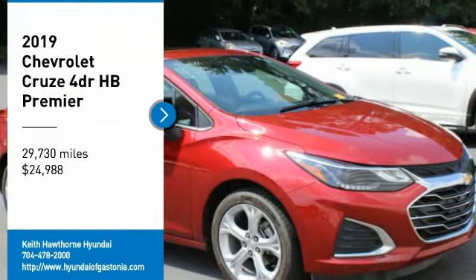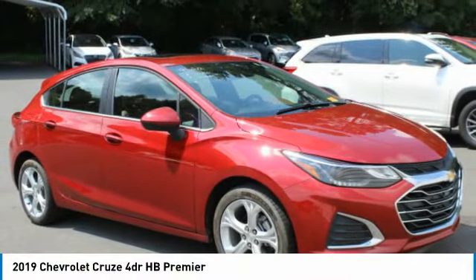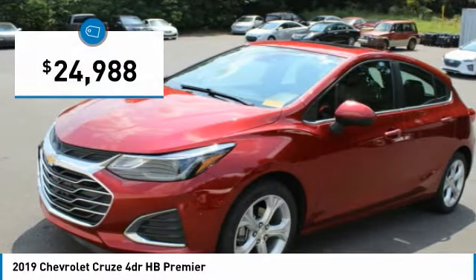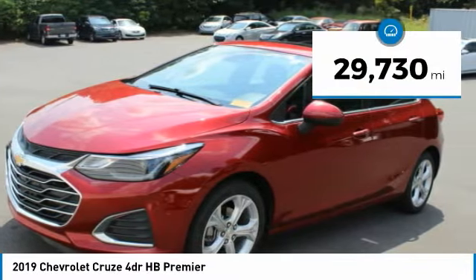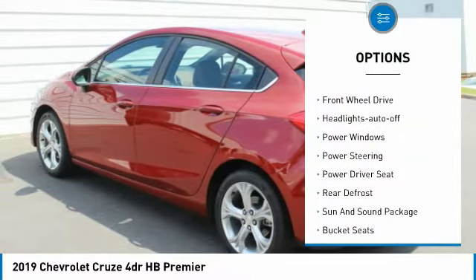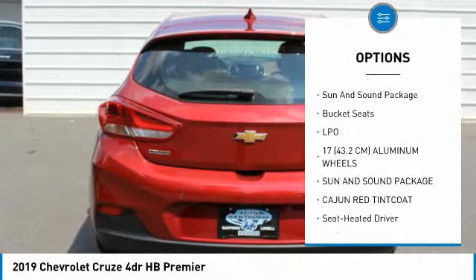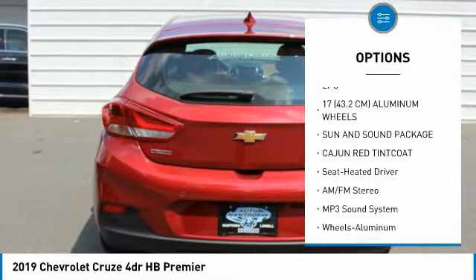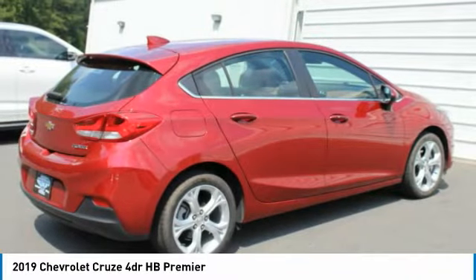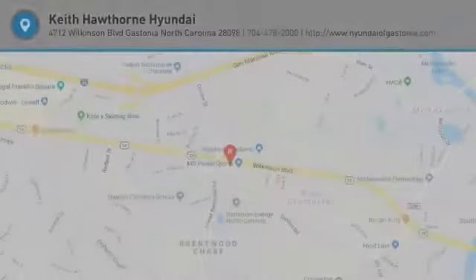You are going to love the 2019 Cruze. The Cruze blueprint calls for more than you'd expect and is priced below $25,000. This vehicle has less than 30,000 miles. Here are some of this vehicle's great options: aluminum wheels, remote keyless entry, FWD headlights, auto off, power windows, power steering, power driver seat, rear defrost, sun and sound package, bucket seats. A vehicle like this doesn't come along every day — come in and get it before someone else does.